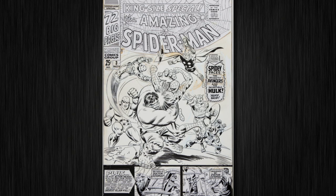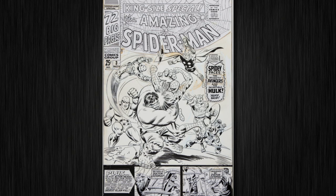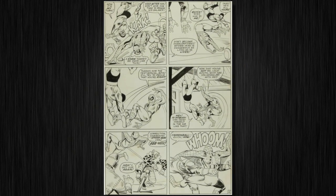In our original art section, this is John Romita Sr., Spider-Man Annual number three — it's basically a who's who of Marvel right there on the cover. Another Marvel great was Steve Ditko, and this is Spidey in action against the Circus of Crime, and we've got other Ditko art in the auction as well.